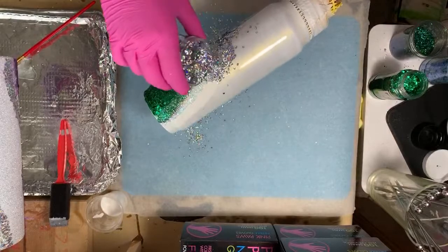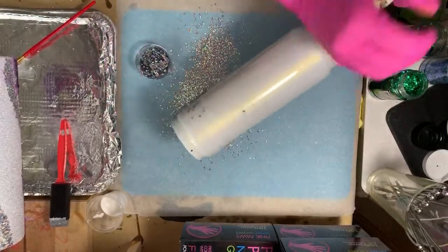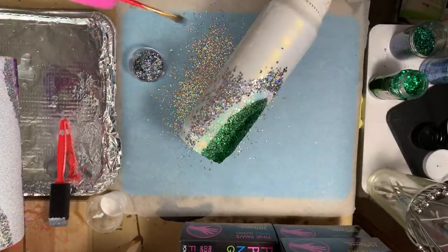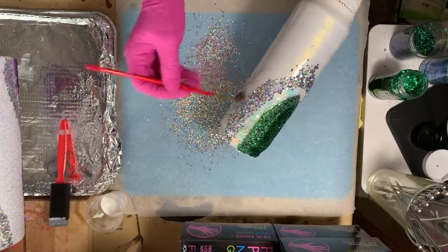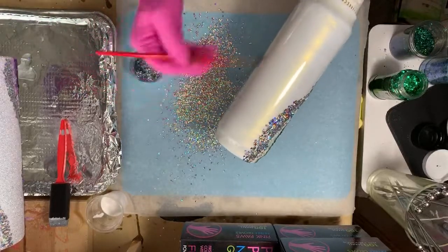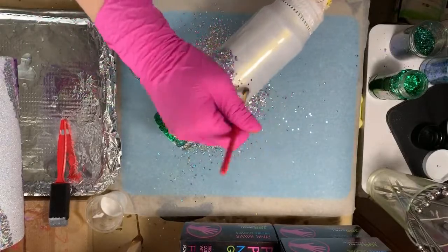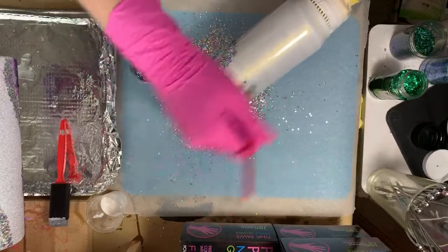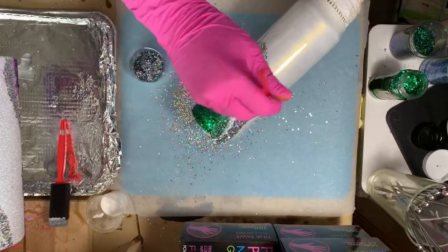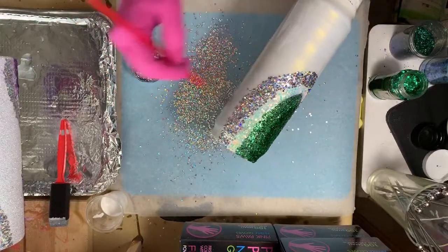So we can see there. Put the silver all over that Mod Podge, shake it off. It's kind of static clinging to the cup. I think that's what's happening. Sticking to the epoxy. Staticky. Just brush it off. Surprisingly, you would think it takes a lot of glitter, but it really doesn't. I really am not using a whole lot. By the time I dump it back in the jar, it doesn't look like I used any, really.